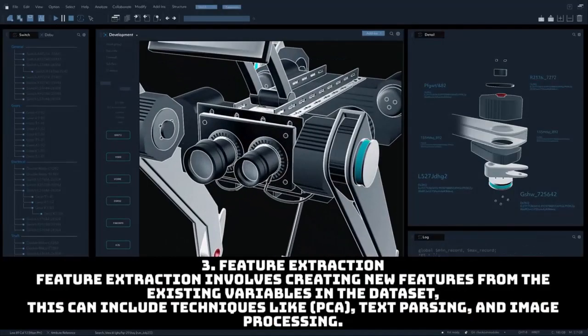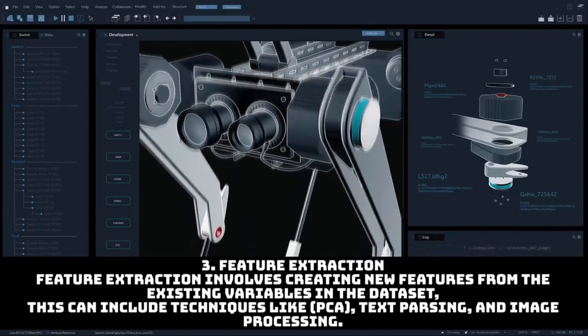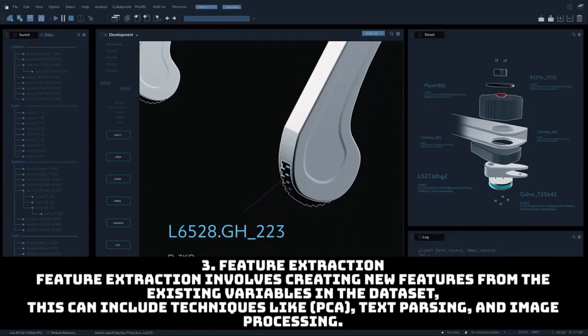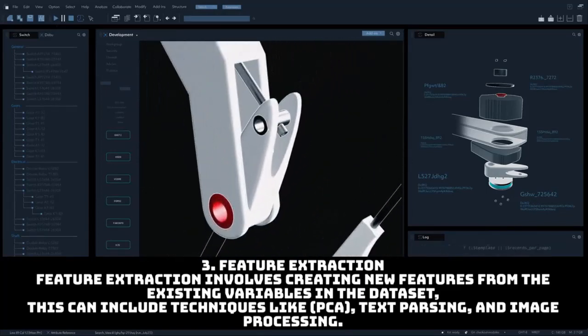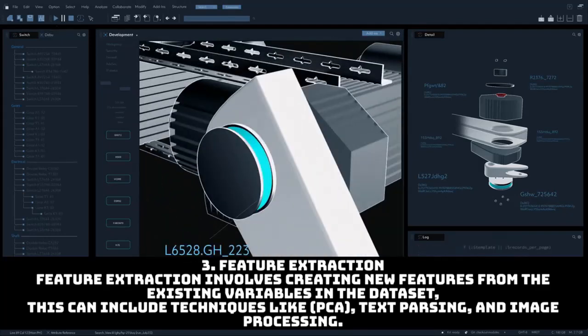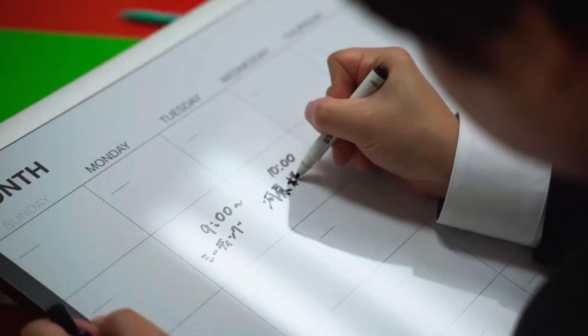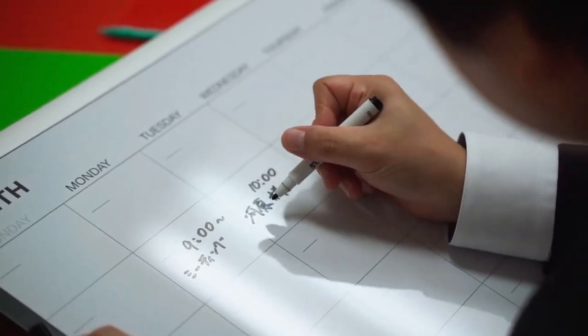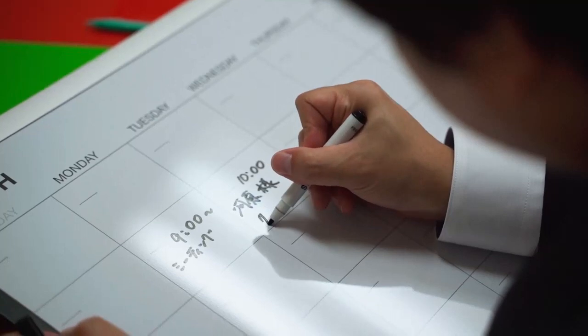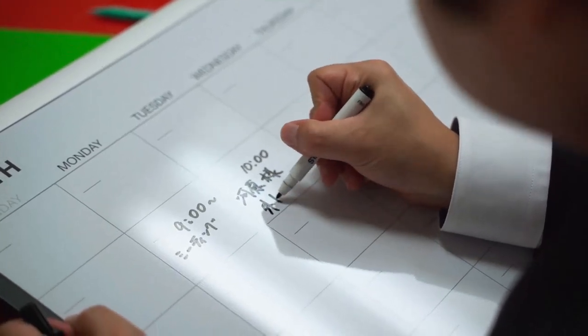Okay, the third is feature extraction. Feature extraction involves creating new features from the existing variables in the dataset. This can include techniques like the very famous one, PCA, principal component analysis, text parsing, and even image processing. Just to give you an example, you might not have all the required columns or the complete data which can make sense and be fed to the model.